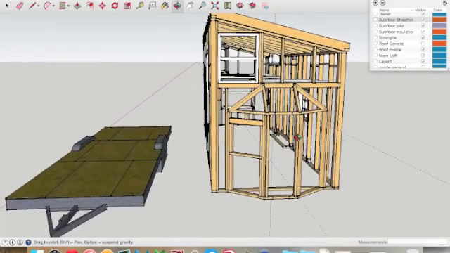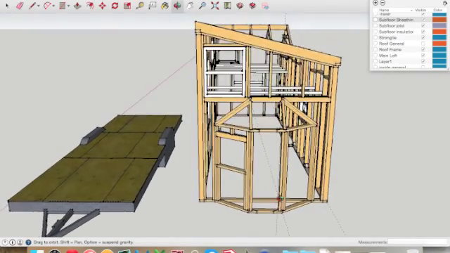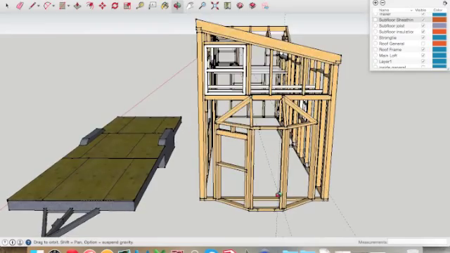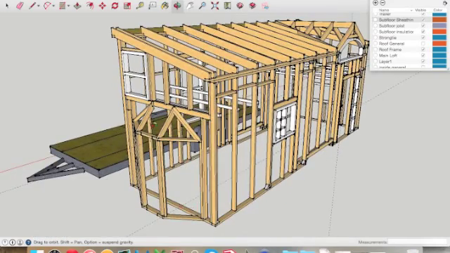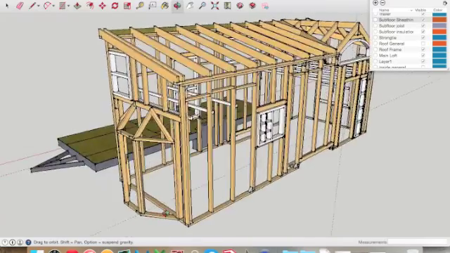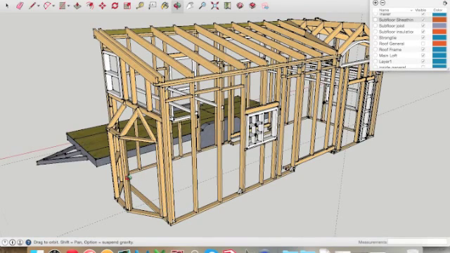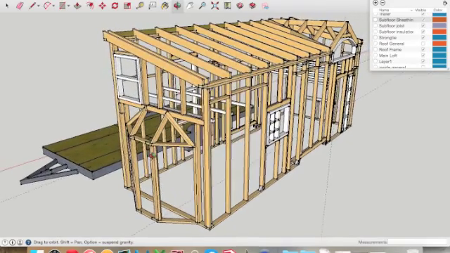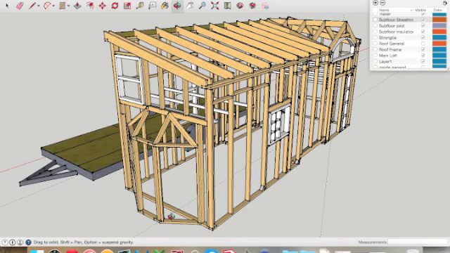Now you'll notice a difference between this model and the really basic model that I first designed on SketchUp: this model has this bay window in the bathroom area, and the basic version did not. I added this later in the game as a little addition to the bathroom. It's going to have a sink and a little bit of extra cabinets, and a little bit of extra storage as well. I did take into account that this bay window is going to be hanging over the tongue, but it's not going to interfere with the operation of the lift, the little crank that lowers the wheel and allows you to raise and lower the tongue of the trailer.